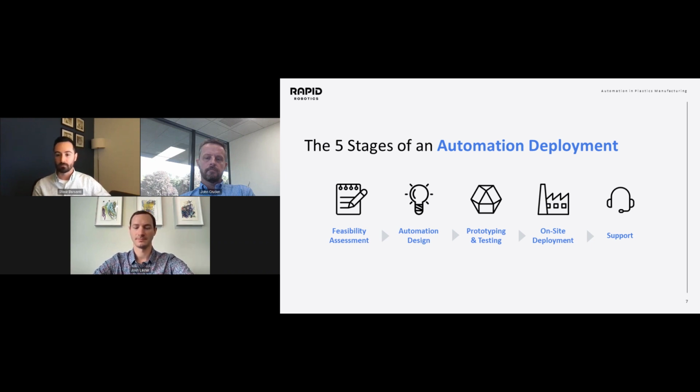Things that aren't great are parts just falling out of a mold into a big bin. If there's any way to keep them as structured as possible without just falling into a bin, that's going to be better. Now, there are technologies, and Rapid has the technology to be able to pick unstructured parts out of a bin. But any time you can find a task that doesn't require that, it's always going to be a faster, easier deploy, and that's kind of what I look for.